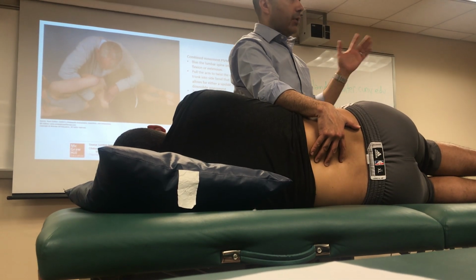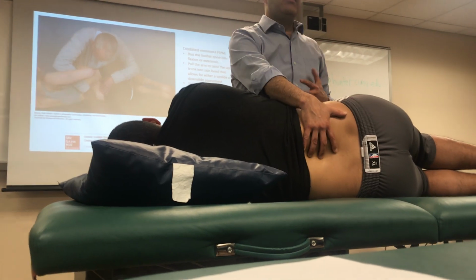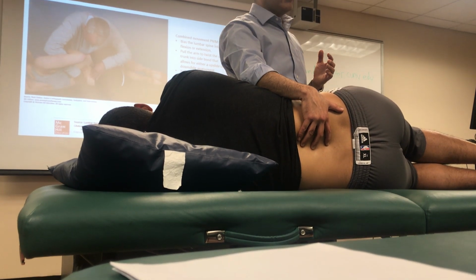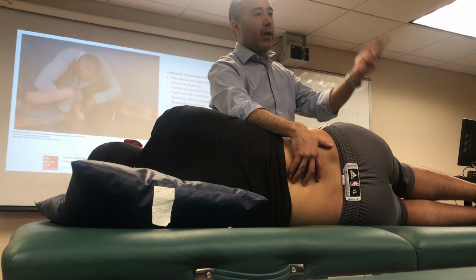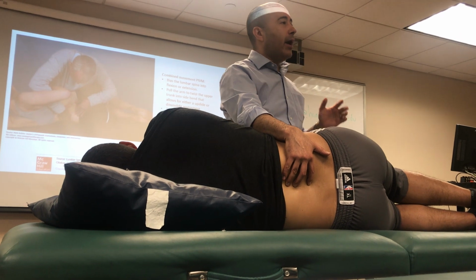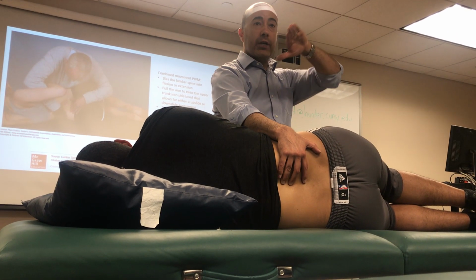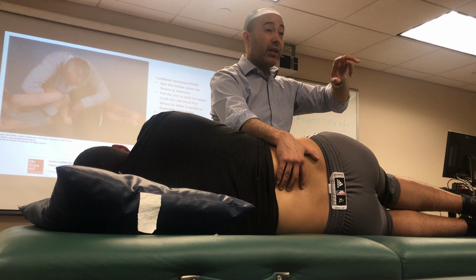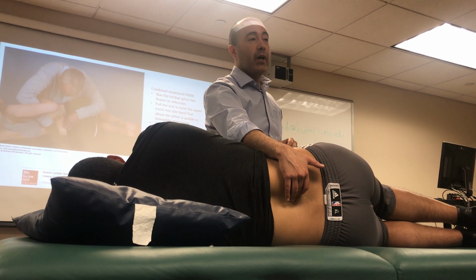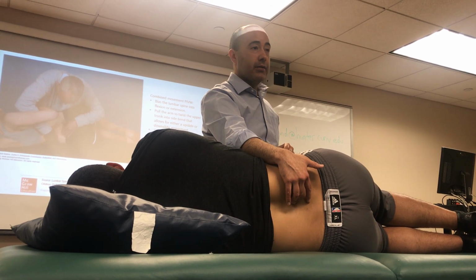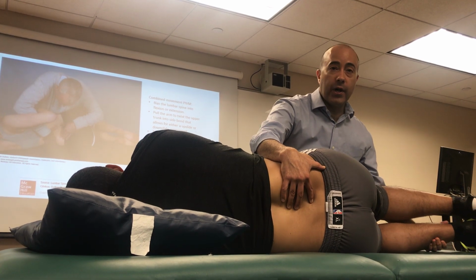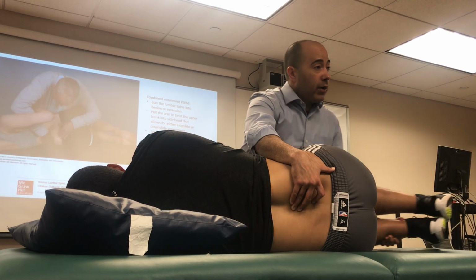In standing, the way I have Sam positioned right now, flexion left quadrant was the limitation, so my structural barrier differential is: is it articular, muscle myofascial, or dural? I did overpressure in standing, so I have an inkling of what's going on. I also did a little bit of that trick where I poked on every segment, so I kind of did that standing PAIVM. So I have a suspicion that L4-5 is not upsliding on the right side. Now I'm going into my PAIVM to see if that confirms it. So I grab the legs.